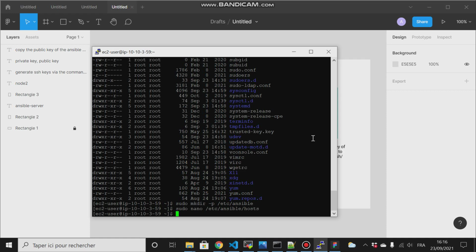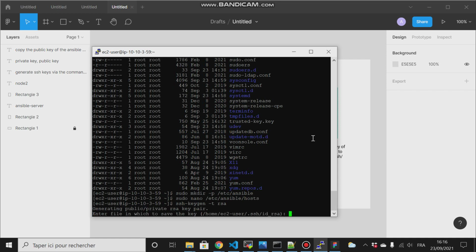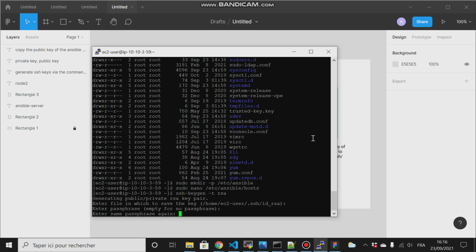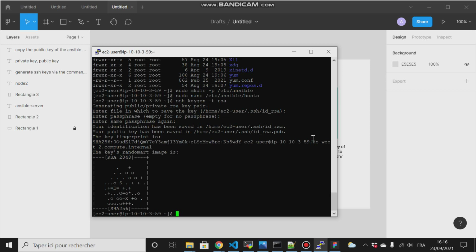So to generate these keys, we use the command ssh-keygen -t rsa. Hit enter, right?